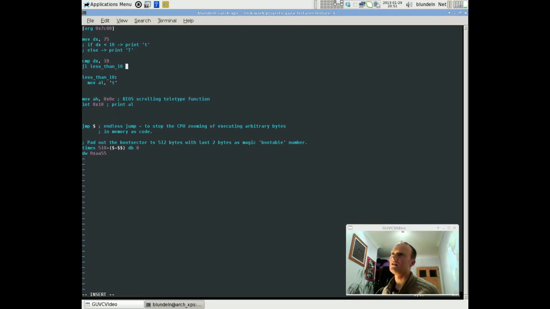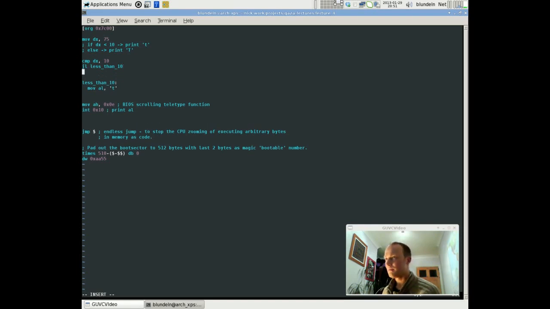If it's not less than 10, this is like my else, because if I jump when dx is less than 10, it's going to jump to here and skip this code. So I can treat this region as the else statement. So I'm just going to put move AL, T, a capital T.